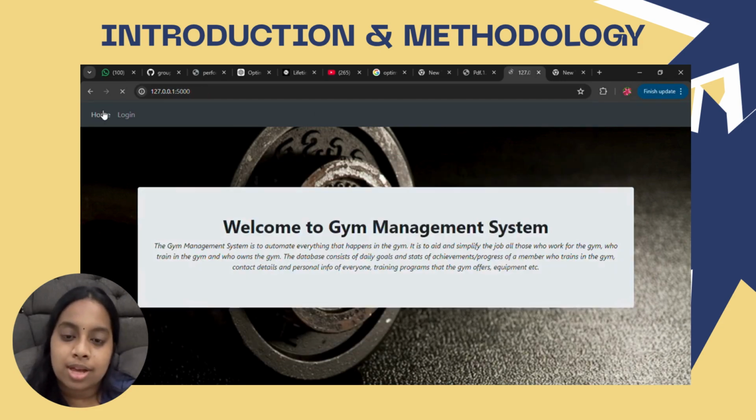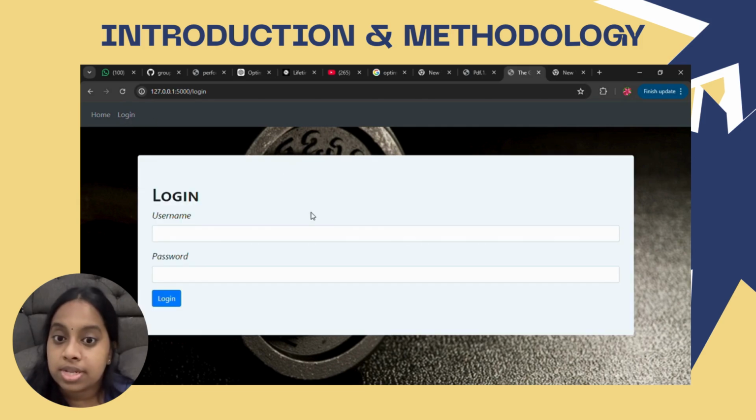Today I would like to first demonstrate the system that I will be testing based on the article that I have chosen. We have our system, which is the gym management system that belongs to another user from GitHub. First, this is the home page, and then we will move on to the login page, and we are going to log in as the admin so that we can do the next step.